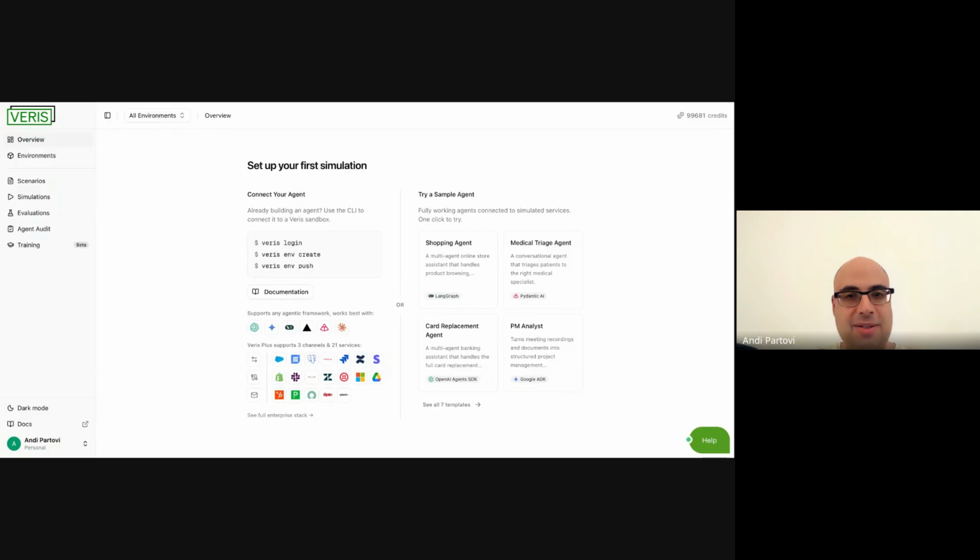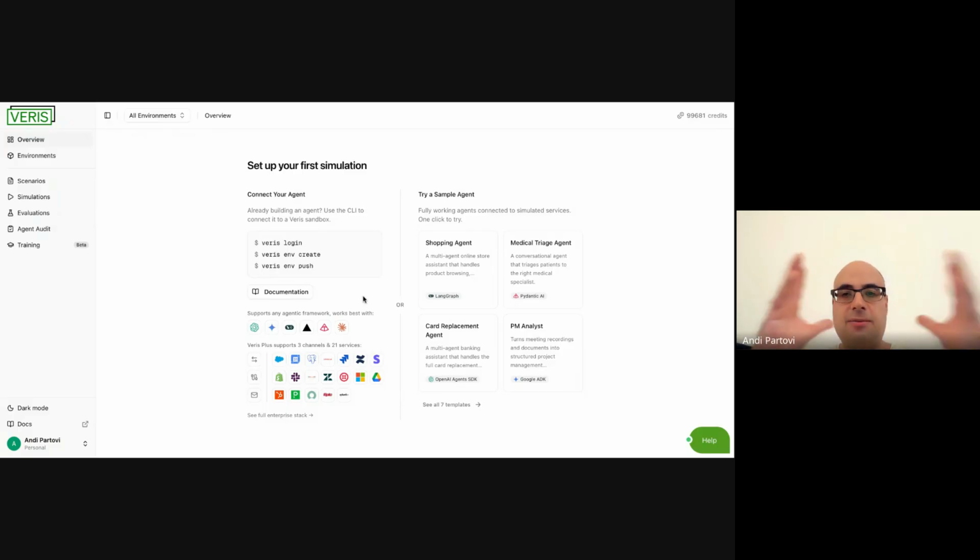What does that mean? So we create these environments that look very much like production. They are very high fidelity, realistic environments. They include all the tools and services that the agent might be using to interact with customers or users, like email or chat or other things, as well as enterprise tools like a payment system or a CRM or a calendar or anything else that the agent needs to interact with the outside world, no matter what platform the agent is built on or what language model it's using.